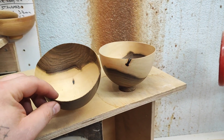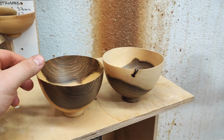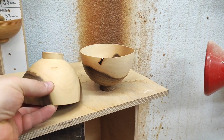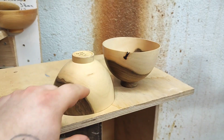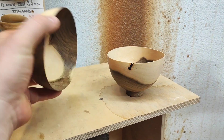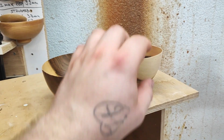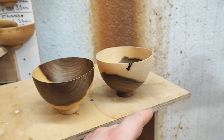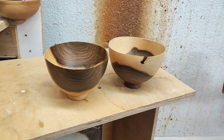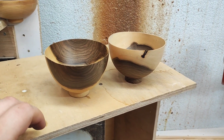Welcome back. In this video you're going to see how I make these two lovely walnut thin bowls. The interesting part is they came from the same board, so the grain was running the same way, but I've decided to flip one and have the hardwood at the rim and the sapwood at the rim on the other. These are for sale — there is a link in the About Me tab on the YouTube channel.